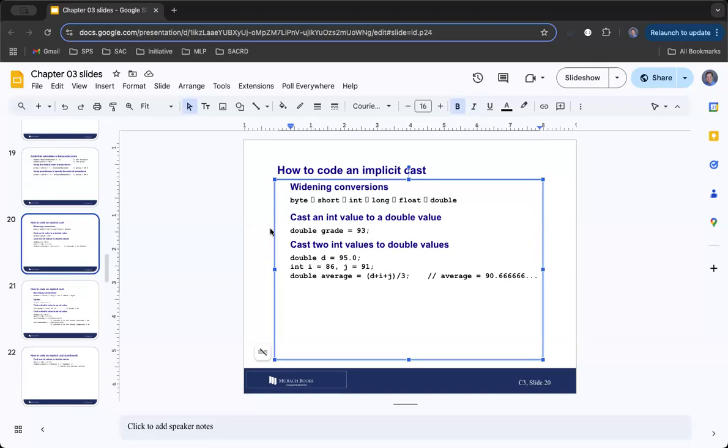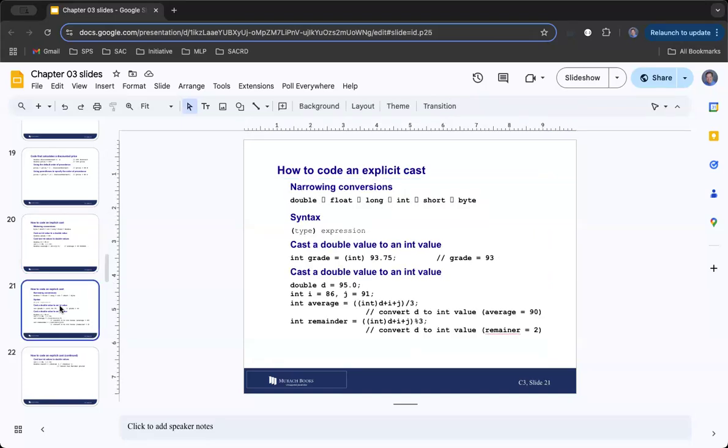If you are doing a narrowing conversion, casting the other direction from a double into an int or a long into an int, for example, sometimes those won't work if you're overflowing the capacity of the receiving variable. In that case, you would get an error in your program, or you would need to take steps to accommodate that, to make sure that your program doesn't fail.